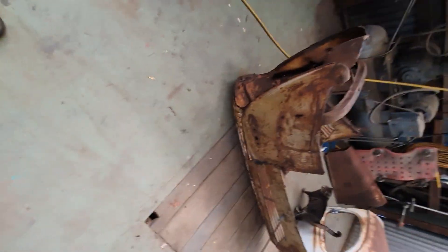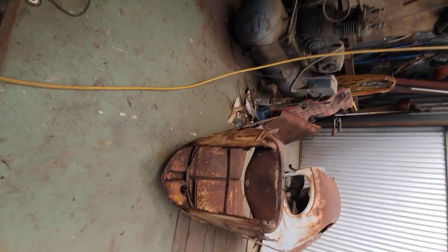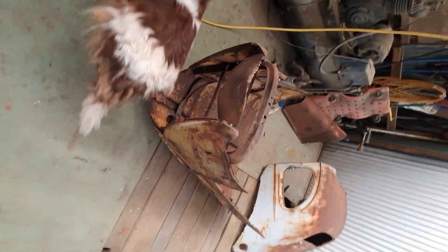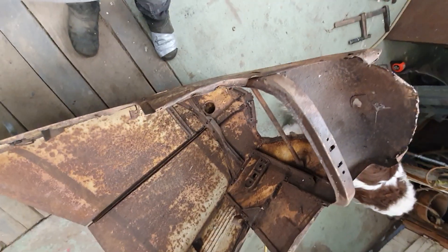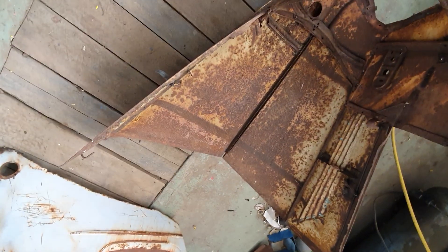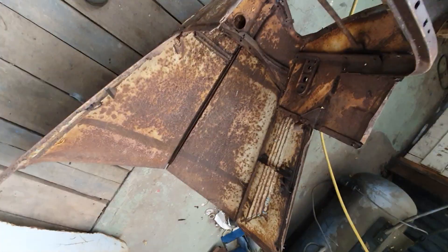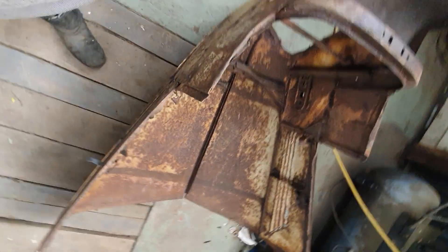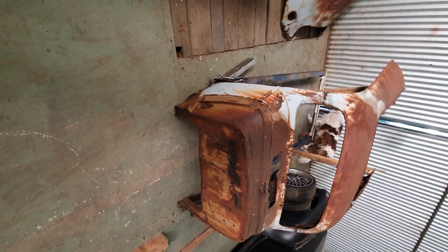I've been trying to work out something to do with it. This was also in the bunch of parts that I had lying under a tree — that is a 37 Chev front and bonnet, radiator support and grill. They're all very rusty, but it's a pattern if nothing else. It doesn't work with the 35, so it's sort of irrelevant to me at the moment.